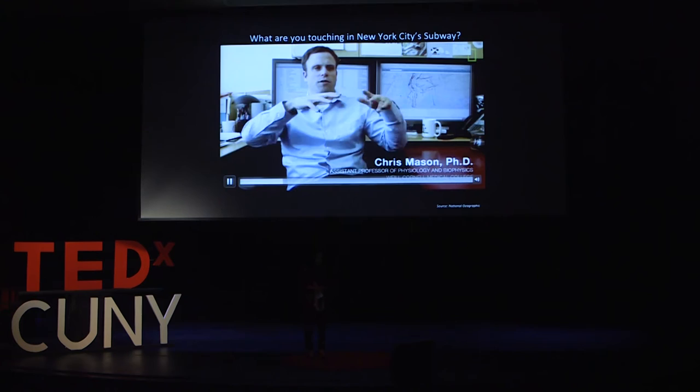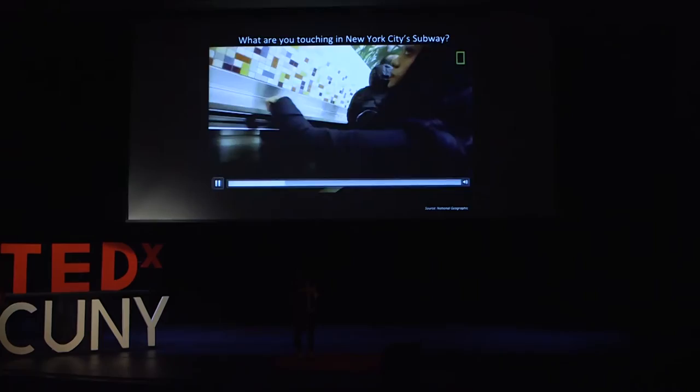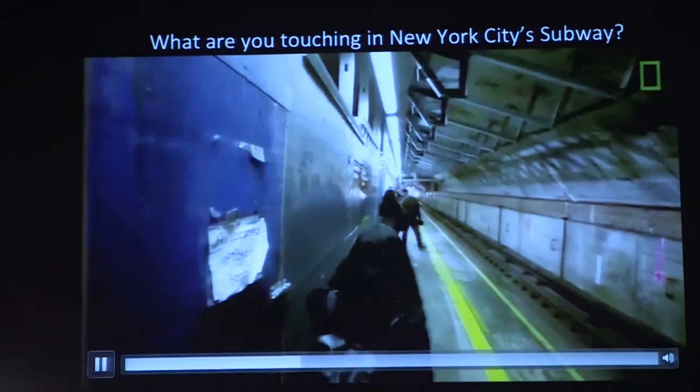PathoMap is a project to examine the longitudinal microbiome — the bacteria on the surfaces across the New York City subway system. We wanted to look at just what's there, and no one really knew. So we just started swabbing and then sequencing everything we could see. We swabbed the train and two places at the station — usually a bench, the turnstiles, the garbage cans, or the kiosk. This covers all approximately 656 miles of the New York City subway system and all of the over 30,000 different turnstiles.